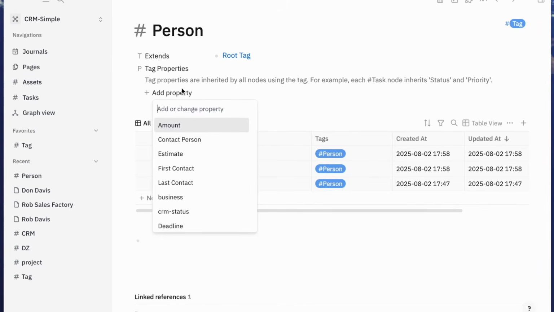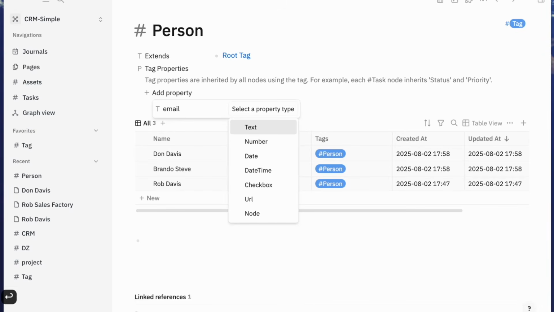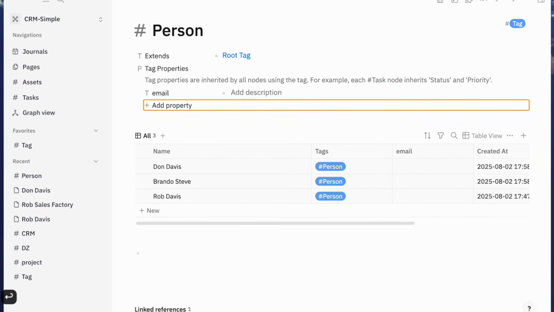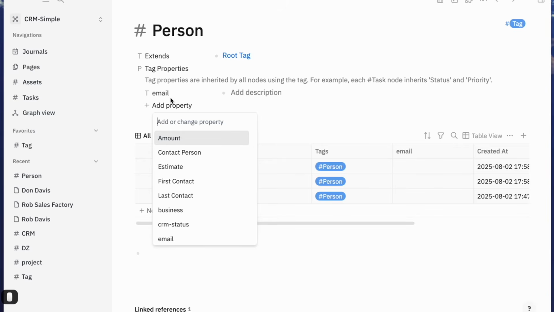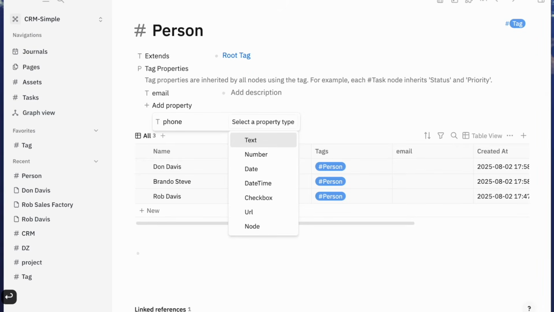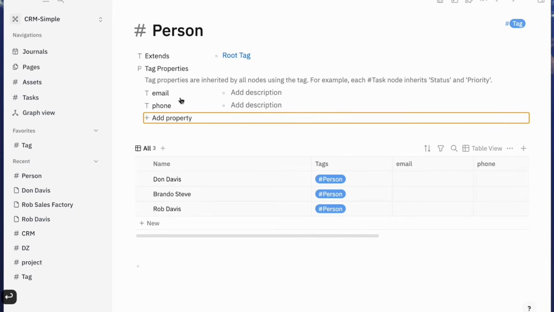So an email. So click on the person tag, and then we're going to add email. So email is of type text, and then a person has a phone number. Okay, so we'll say phone, and then phone number is going to be a text as well.